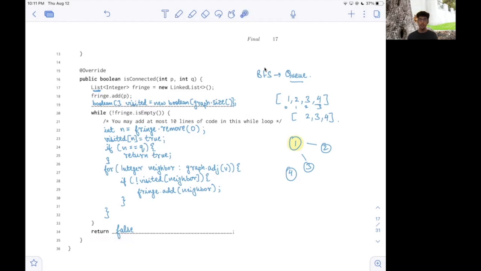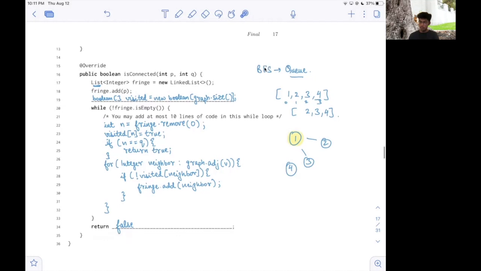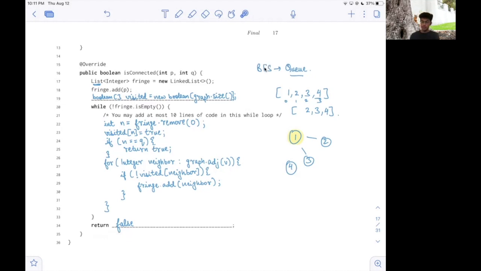Again, just to confirm, at best, we are visiting all of the vertices in the graph, right? Because this visited array keeps checking if the neighbor is not already visited, and then and only then does it add a new vertex to the fringe, right? Or an element to the fringe. So because of this visited array, we're not visiting a vertex in our graph more than once, and that guarantees us O of V runtime.